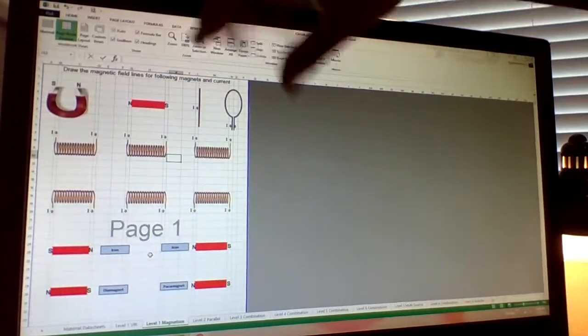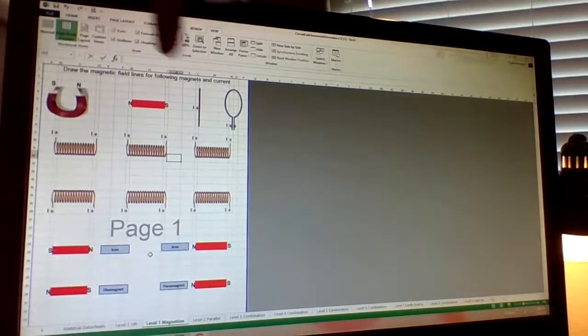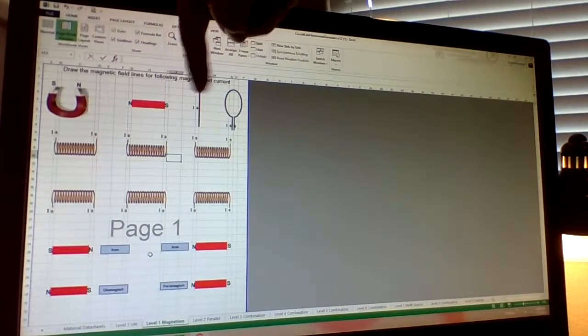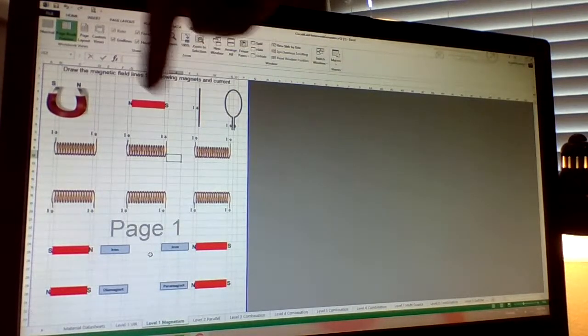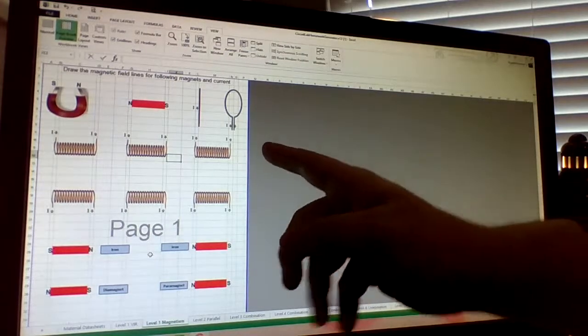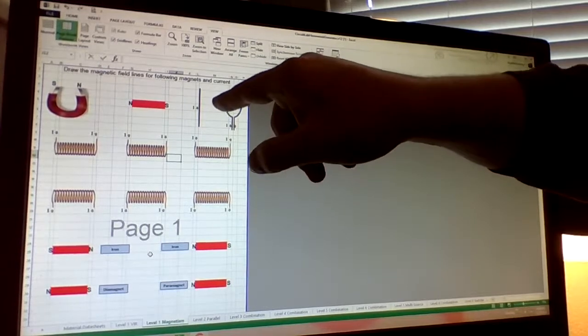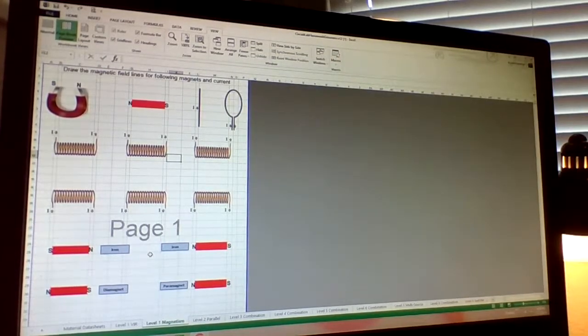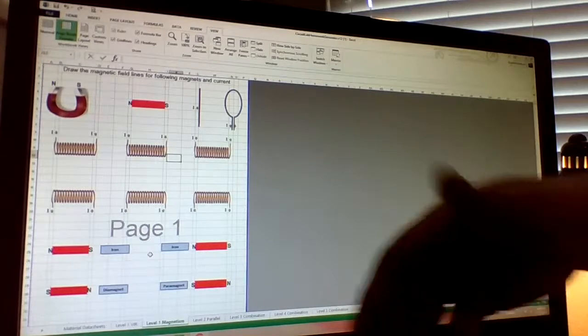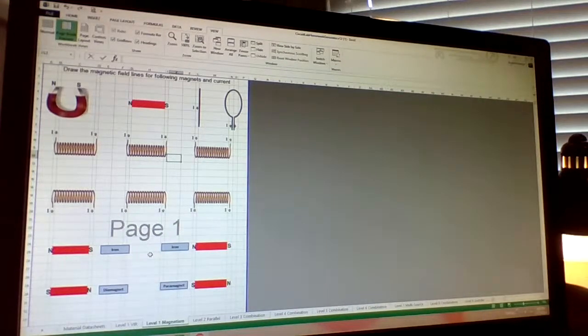And in this one, we've got a curve, and so you've got a loop of magnetic field around it going this way. In this particular case, I follow it around, and this side of the loop is north and this side of the loop is south. Okay. What you'll notice about this one is that if I hit F9, every now and then it switches the polarity. So it's not always the same, but it gets you used to drawing magnetic field lines.